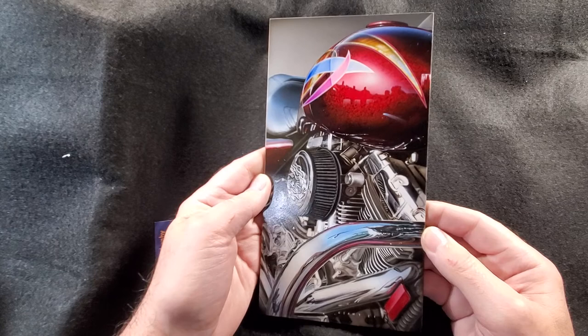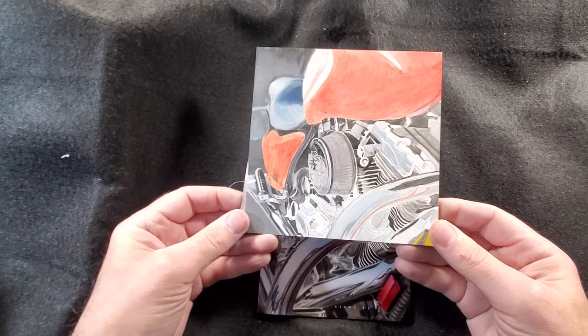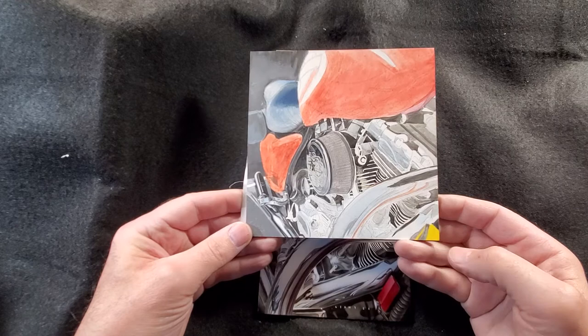I had this photograph in my phone forever, and it had come up a couple times. I did a show with Keith, and for that show I decided to actually start this very same painting. This is the rough underpainting for that same bike. But again, I never finished it - it just ended up in my box and I left it there.